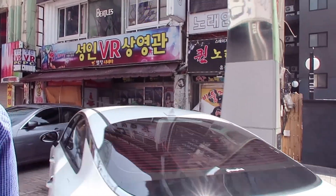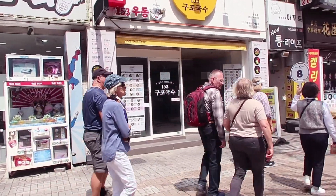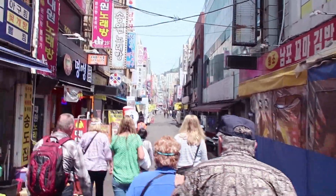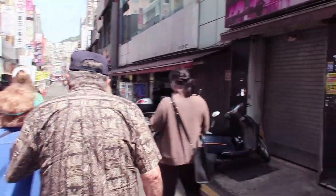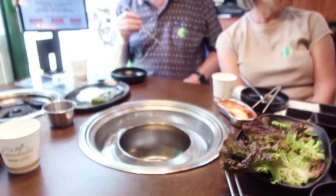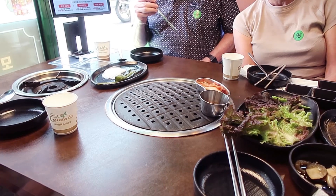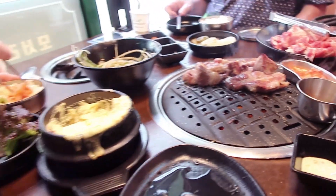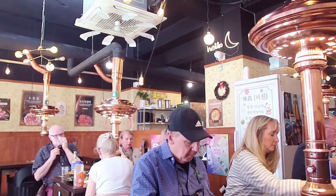We're on our way to Korean barbecue! We did slightly break our veganism — we ended up having a soufflé, but it was delicious. I'm so excited we got to have this experience — legit Korean barbecue with our tablemates from the ship. You can see all the fixings at our table before we got our hot coals. She puts the grate on top, then we get our kimchi and hot sauce to heat up, and then this funnel thing sucks up the air. There's our quiche — kimchi over rice. So much fun.